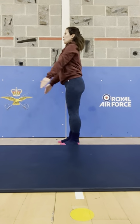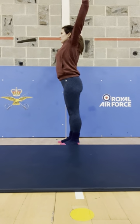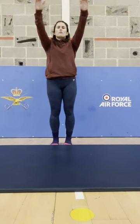Lovely, let's do both at the same time now. And as you do this, really watch that you're not starting to stick your bottom out, okay? To really keep that rib to hip connection, okay? So watch that you're not leaning back as your arms go behind you. Change direction. Same thing to be aware of here. Okay, tummy muscles turn on, support that spine. Keep those hips facing forward. Just do two more.